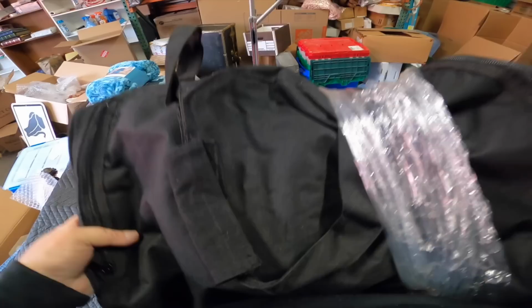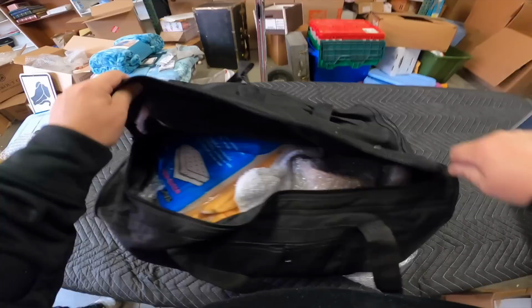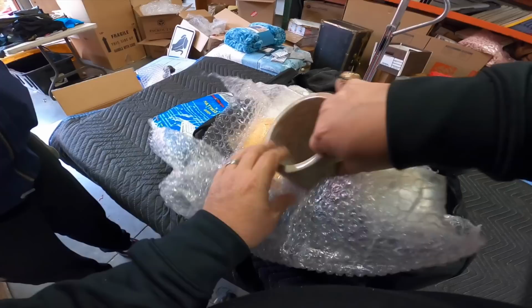Oh, I don't know. It does weigh pretty much, but there's no jingle, though. It does seem flexible. I think it could be some dumbbells. And dumbbells would be all right. Yeah, they would. Everything would be all right. The gold, silver. Jeez, no kidding. Mattress bag, queen. That's actually pretty nice, though. Okay, $10. No, not that nice.